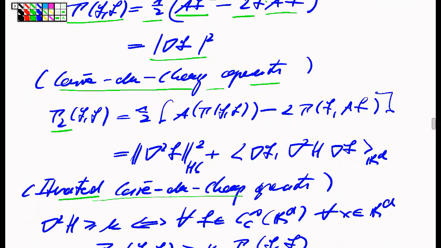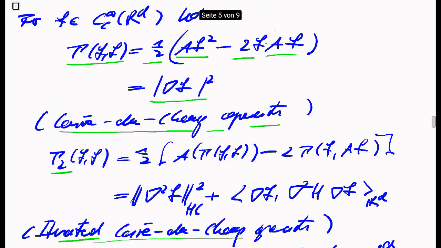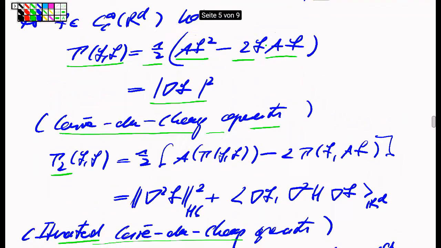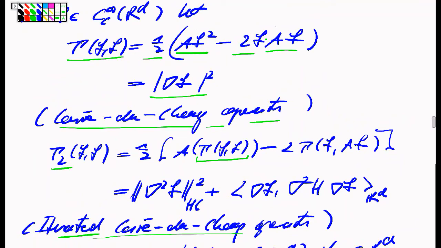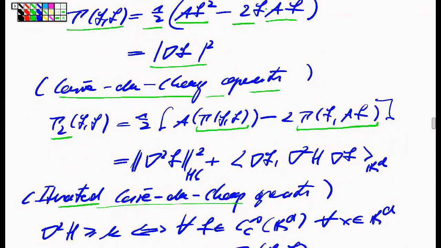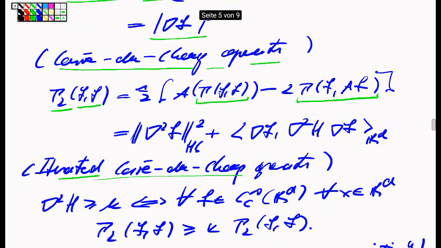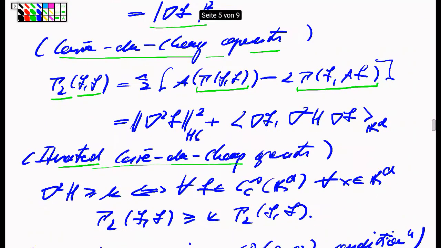And the iterated carré du champ operator is obtained by applying the same formula as above, but replacing whenever there is a multiplication operator, this multiplication operator with this perturbed, gradient-type multiplication which we had just introduced. Therefore, it's called the iterated carré du champ. And if we do the computation in our case for our particular operator A, then you will find that for a function f, the iterated carré du champ of order 2 is the Hessian of the function, the second order derivative of the function in its full glory, but the Hilbert-Schmidt norm of that.